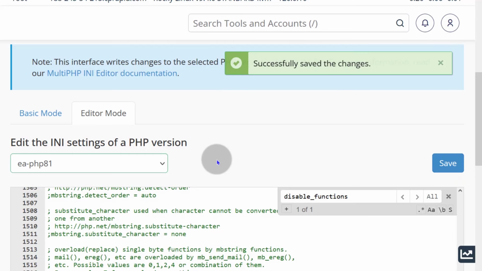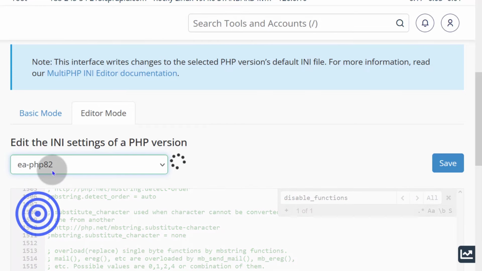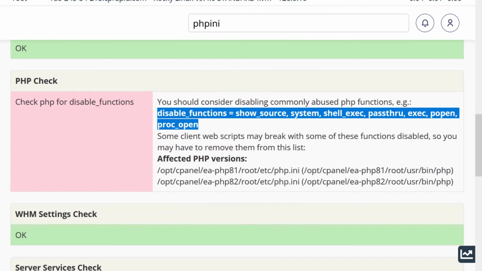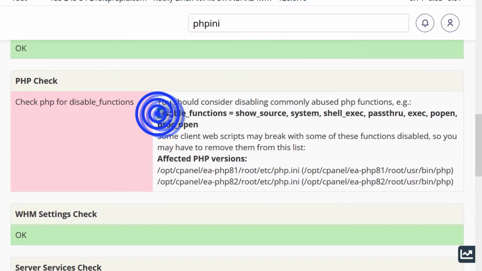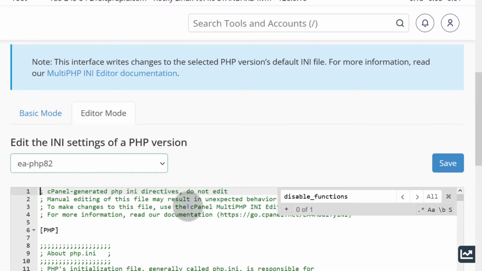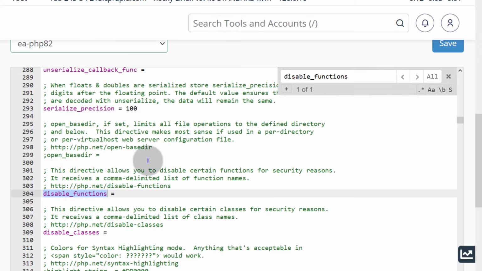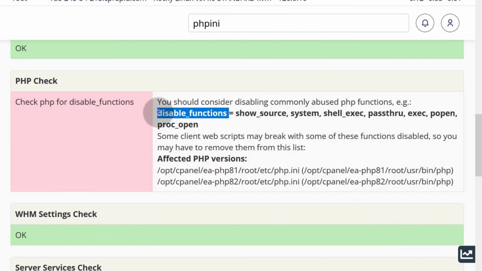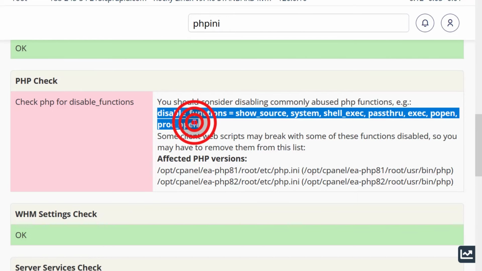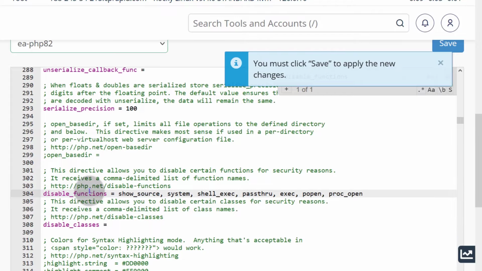So you can restart PHP right now. For now, I'm just going to edit PHP 8.2 as well. So I'll come back and I will search for this in my PHP INI. So, it's already there. So I can just press enter to search for it. And there it is. So I'm going to copy this line once again. Copy. Select the entire line. Control V to add that line. And then I will save.